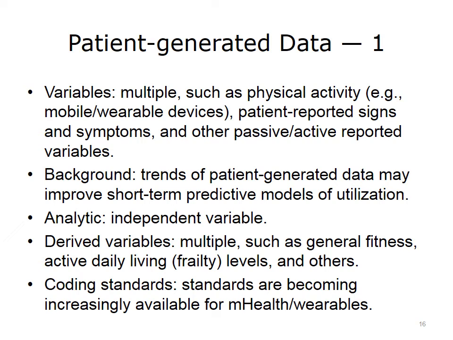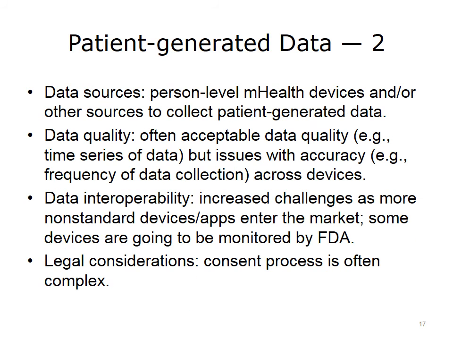Patient-generated data can also be used to derive several variables, such as general fitness and active daily living levels that could be indicative of frailty. Standards are increasingly becoming more available for mobile health and wearable devices, but research-grade standards are still not widely adopted. Patient-generated data are often collected via personal mobile health and wearable devices, personal health records, or centralized survey platforms.